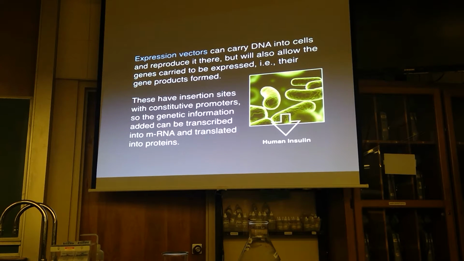So I mentioned cloning vectors when we were talking about plasmid extraction. I said a cloning vector is any type of DNA that can carry DNA into a cell and then replicate it. So they have to have their own origin of replication, so they can replicate inside the host. They have to have restriction sites where the plasmid can be opened up to put in the gene of interest. And the advantage to this over using the PCR to replicate DNA, if you put plasmids or cosmids into cells, they don't just replicate the DNA, they can express it. So an expression vector is something that will carry DNA into the cell, and then that DNA is expressed.